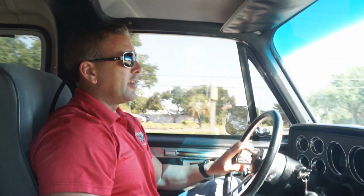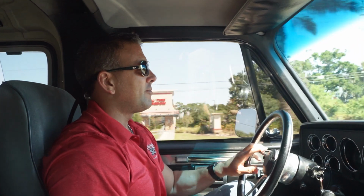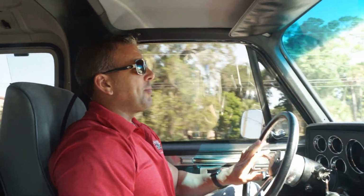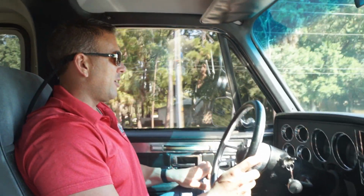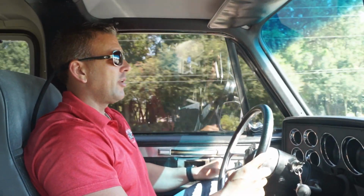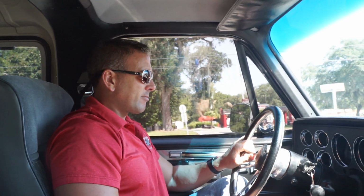Also, at a negotiated price, there is no warranty. The warranty is good at full retail price only. So negotiated price, no shipping, no warranty. Full price, shipping, and warranty. We will be making this vehicle live on our website today. By the way, our temp's about 190, which is right where it should be. We're still running cool, and no spitting, sputtering, stalling out, hesitation, anything like that. And the AC's blowing nice cold.